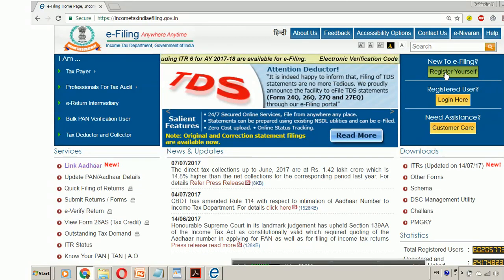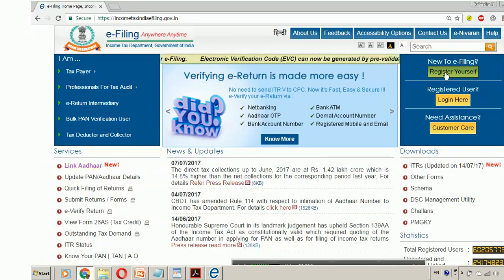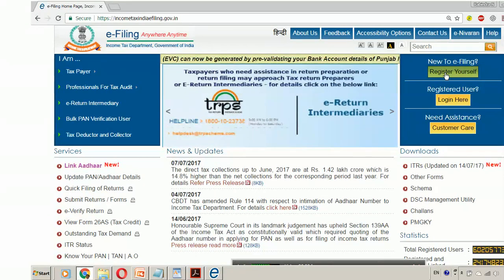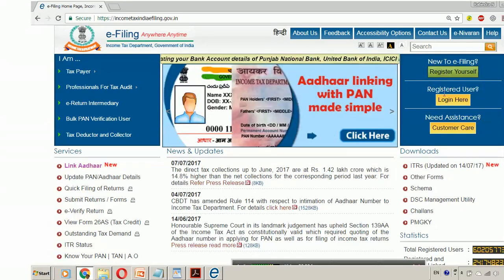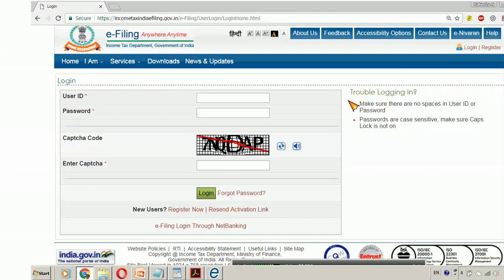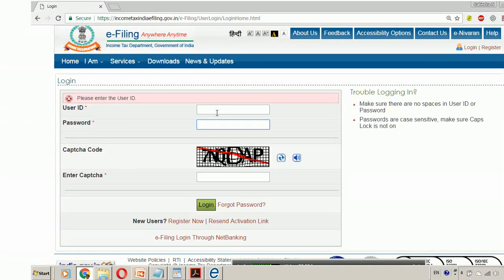Now here one option is there, if you are a registered user, if you have an ID, then you can go directly to login, otherwise you can register yourself. It is very easy, like registration of email or Facebook. Now I have the ID, so just click login, then I can type my PAN number, this is the user ID, and then the password, and another is this captcha code. The password is not displayed, and if you want to change the captcha code, click on this, and then automatically it will generate a new captcha. It was not readable, now it is readable. So type the captcha code here.